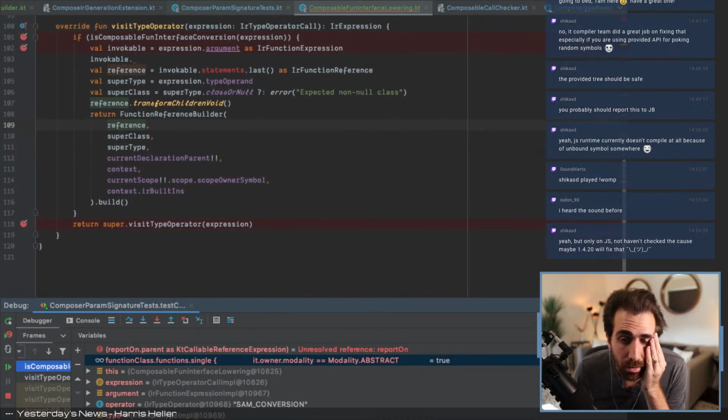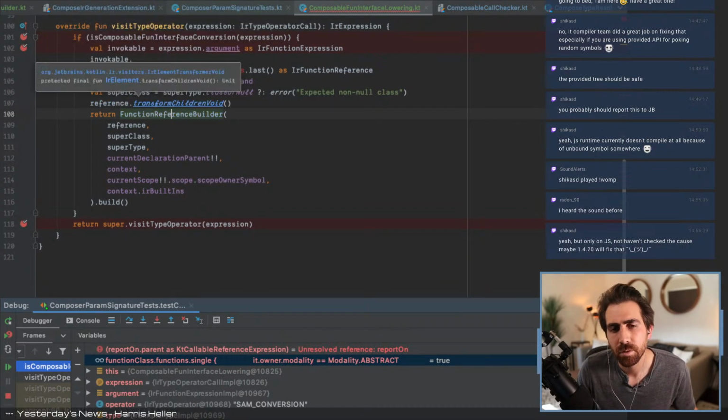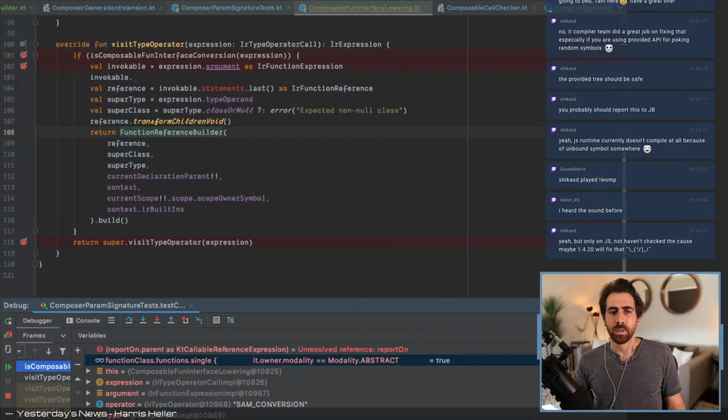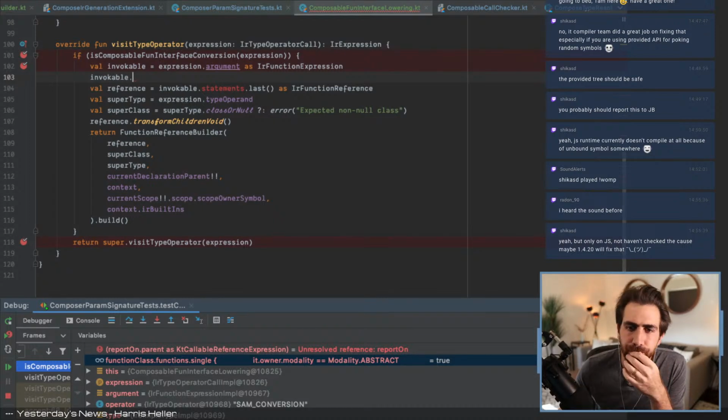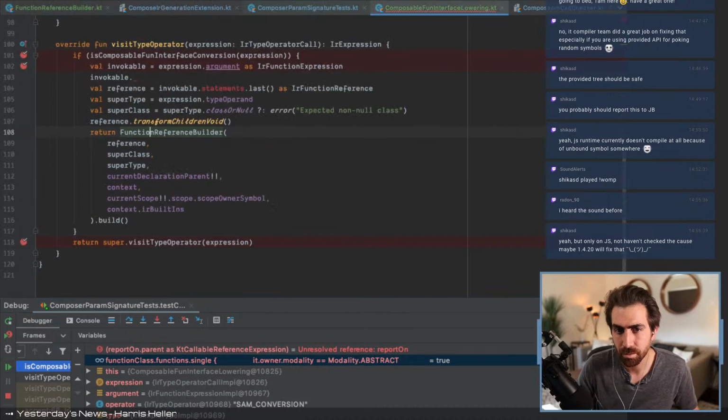So we don't have a function reference anymore. We just have a function. That might make our lives easier. I guess we have to deal with that here now.